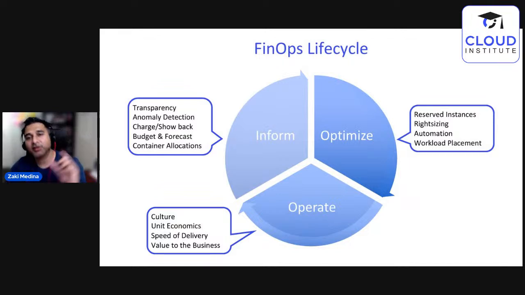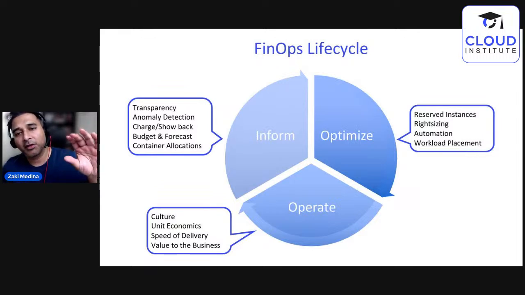When you start on your cloud journey, you have to start small and then go back and reconfigure, and so on. It's kind of like you bake cookies every week, right? You're finding the perfect chocolate chip cookie recipe, and I can get the smell from the kitchen here. So you want to keep tuning all the ingredients. In this case, you want to make sure, hey, am I using all my reserved instances? Am I right-sizing it? Have I put in enough automation? Am I catching unused resources? Am I placing the workloads in the right regions, low cost regions? Some of those things. And then there's the operate.